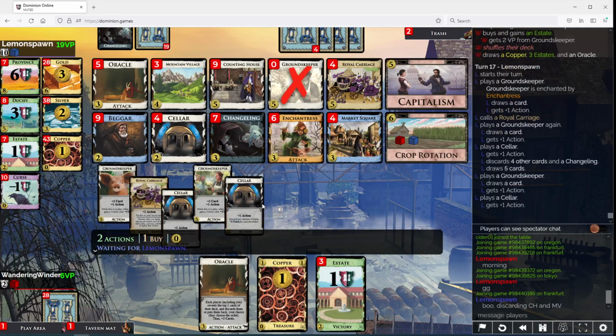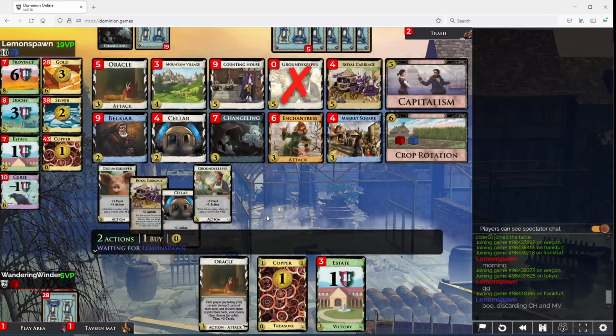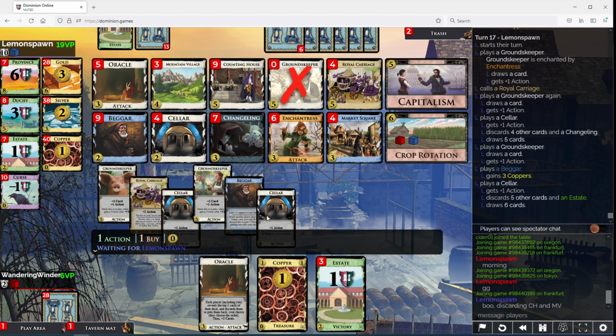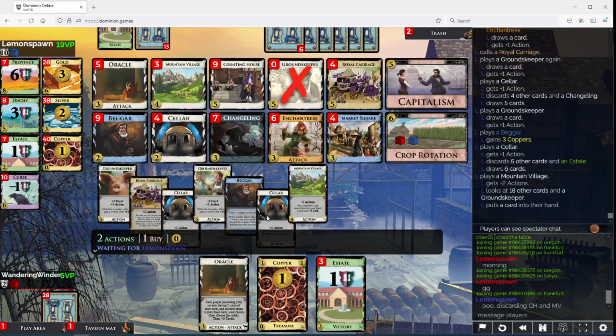You have a lot more gains than me, and I'm gonna have four groundskeepers. It's gonna take me two more turns here, at least, to end the game. Yeah, that estate was probably bad. I should have taken anything else. You're playing this beggar, sure, and now you're gonna sell through more. You get to pick up your counting house. Well, I guess the thing I can say for the estate is that it does help with crop rotation a little bit.